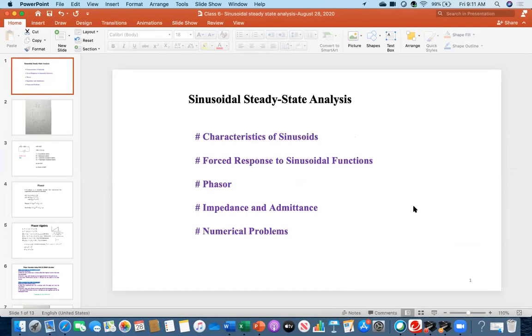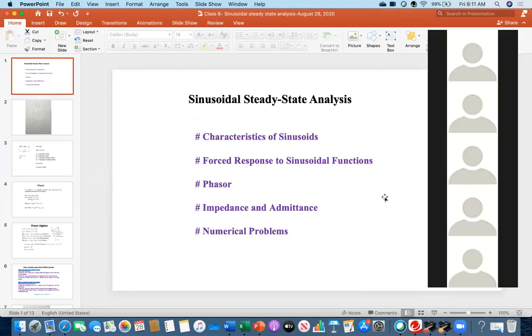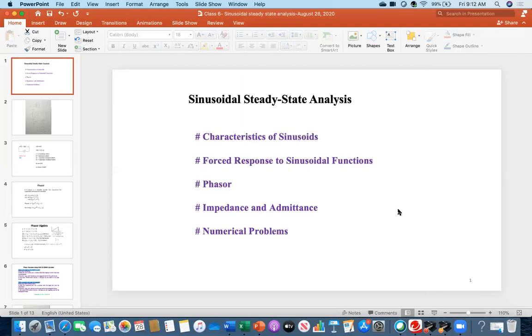Today, we will start the new chapter. In terms of the book, it is chapter 10, and the chapter title is Sinusoidal Steady State Analysis. This means today we will be starting the actual AC circuit. So far, we discussed RLC transient, and even in the DC circuit course, you analyzed RL and RLC transient circuits, all based on DC only.